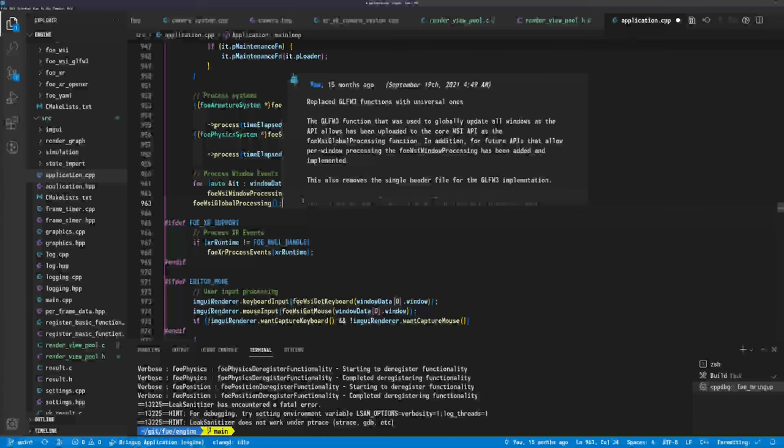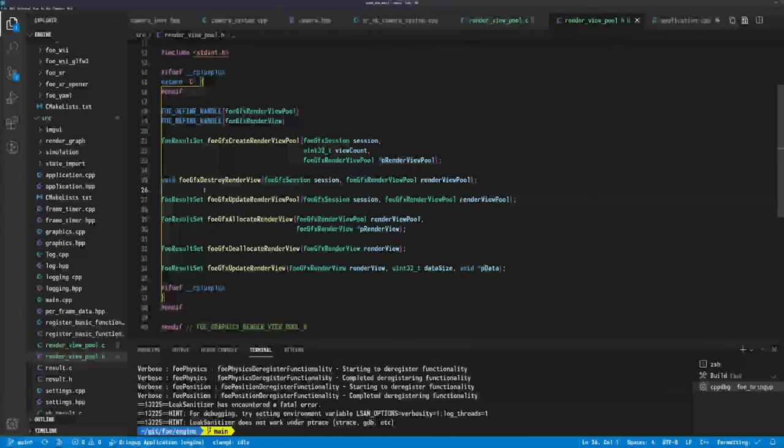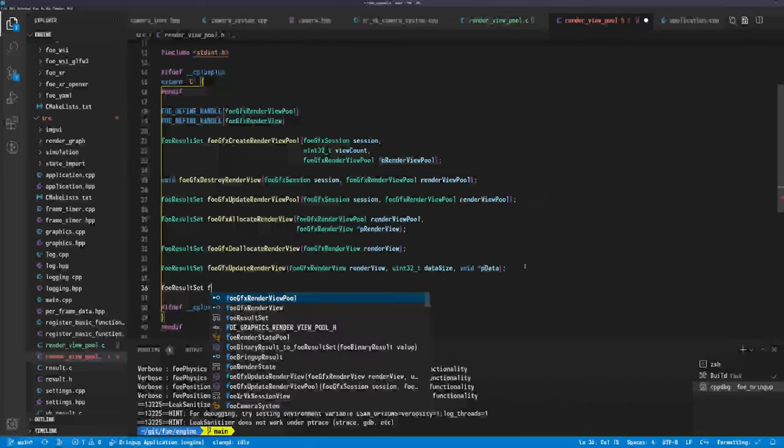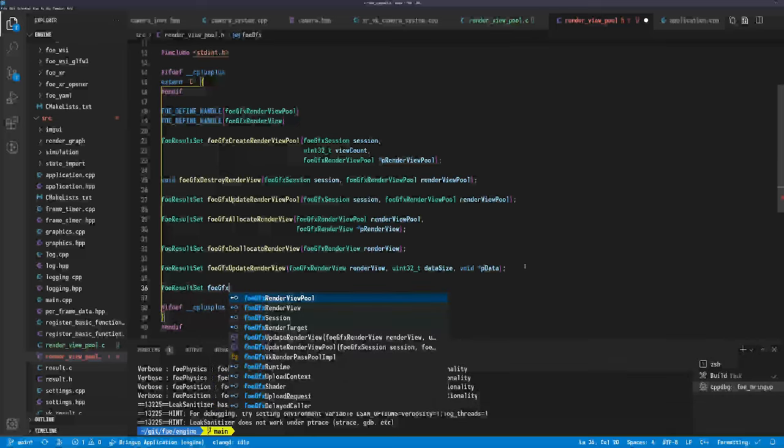So that's why, when I update the render view, the render view is just pointing to some CPU buffer somewhere, a CPU visible coherent buffer. Don't need to involve the graphics system. And that's why this one is separate. After you've done all those modifications, then you just update the entire buffer in one go. That's what I'm thinking. Okay, full result set. How do I get the descriptor view set out? Okay.